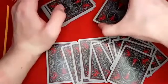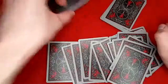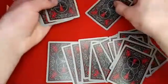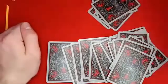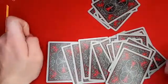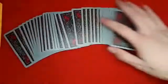So if they pick this pile, you're good. But if they pick this pile, you're just going to take that off to the side. So they technically pick to get rid of. That's what they call a magician's choice. So then you just count the number of cards here. 1, 2, 3, 4. And then just say the fourth card here will be whatever card was in the 21st position when you first started. So 1, 2, 3, 4. Works every time.